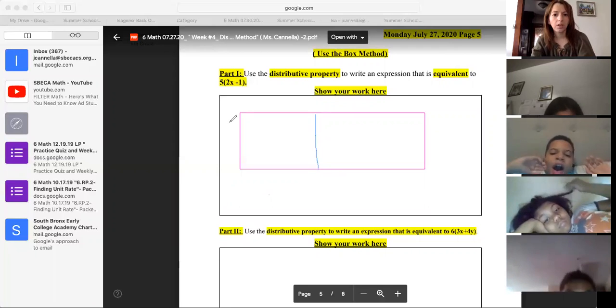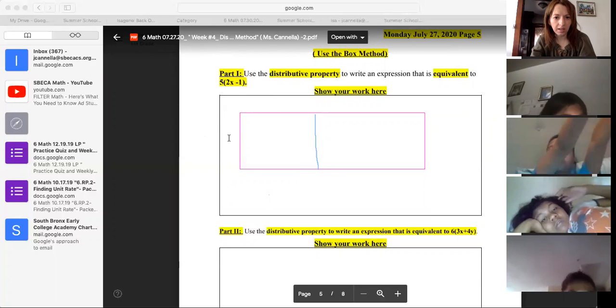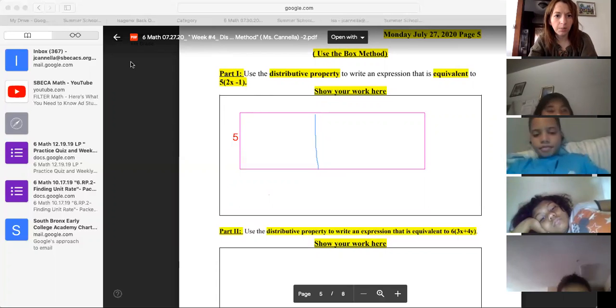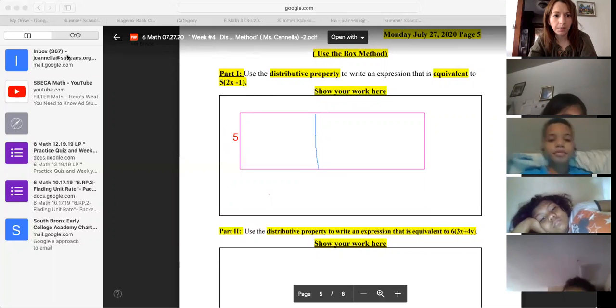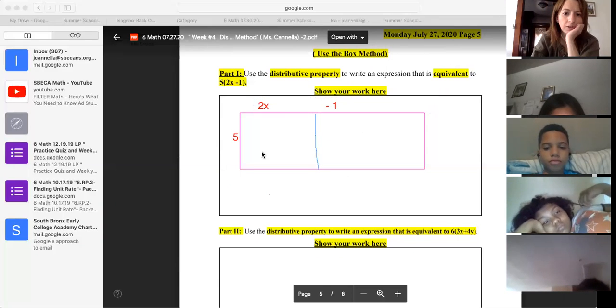Okay. So Leilani, we're going to do the box. I'm going to set it up here for you. Actually, let me see if I could make this in a text. Everyone can see that. I'm multiplying 5 on the top there. And then it's just annoying to do it this way, but it looks neater. And then at the top, we are going to have 2x. And then over here, we're going to have minus 1.